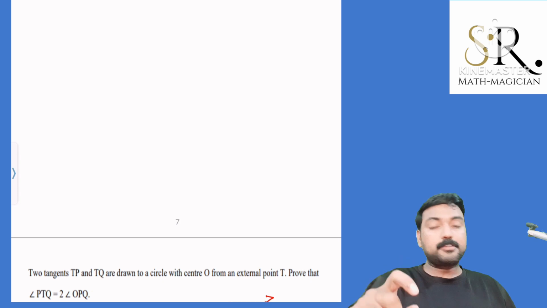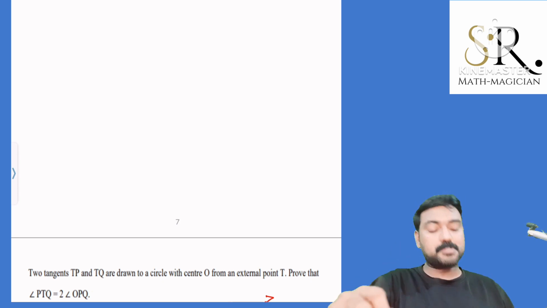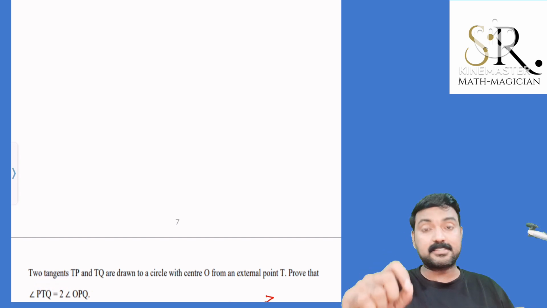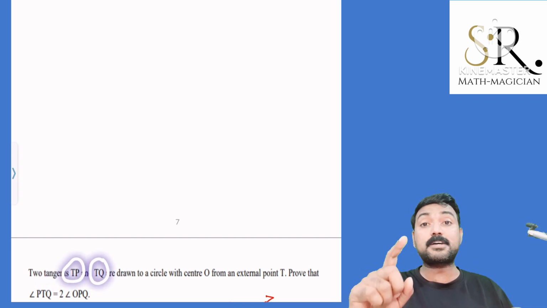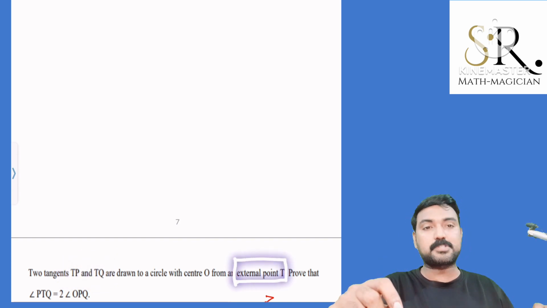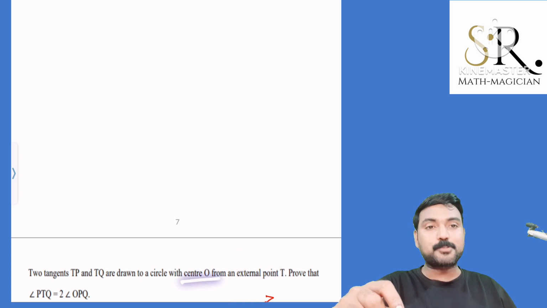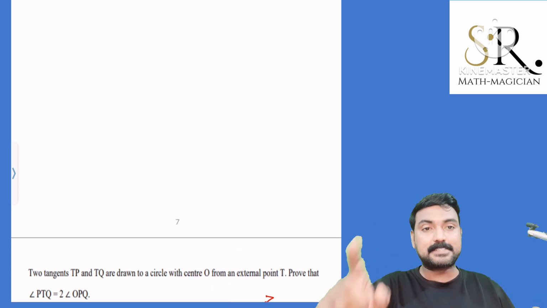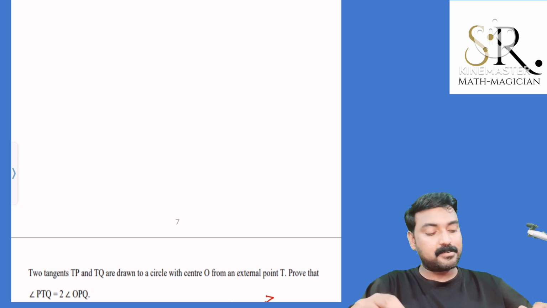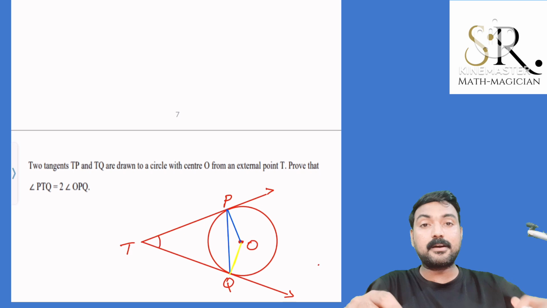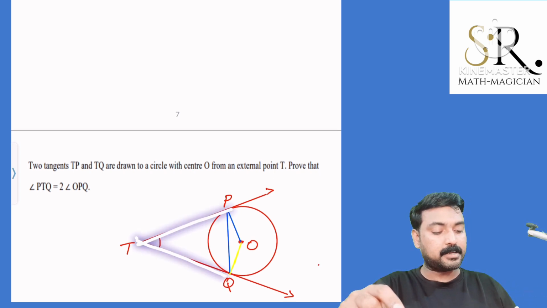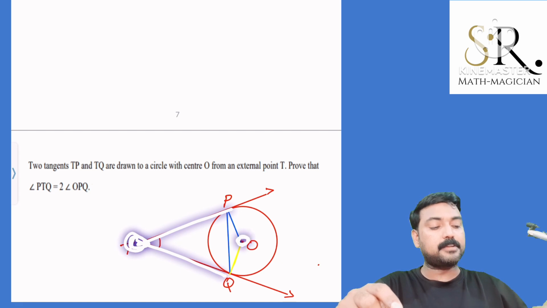To get clarity in this question, we have to draw the figure based on this question. This question is based on a tangent and circle. Not a tangent, two tangents are there. Which are the tangents? TP and TQ. Both start from letter T, and T is an external point. It is given in the question. And the center of the circle is O. So we can draw the circle and external point T. Then we can mark the tangents. So TP, TQ are the tangents from the external point T, and O is the center of the circle.